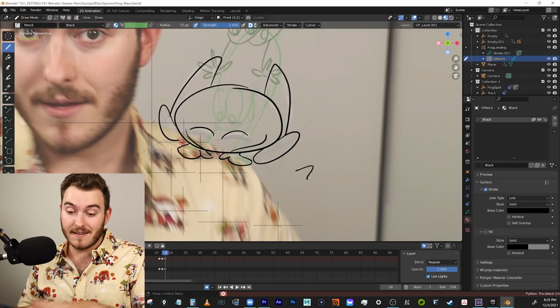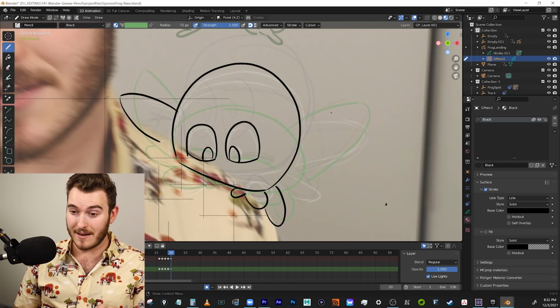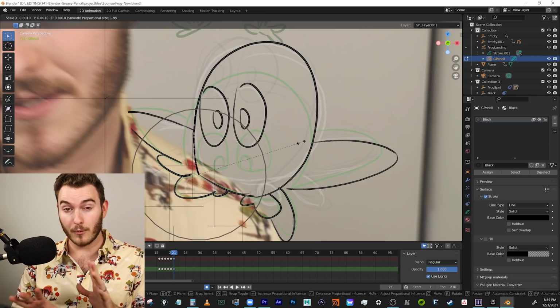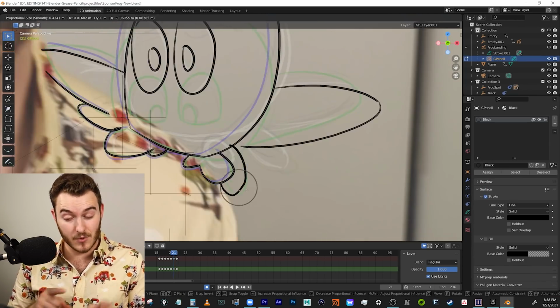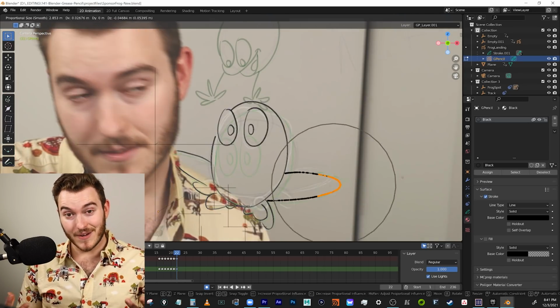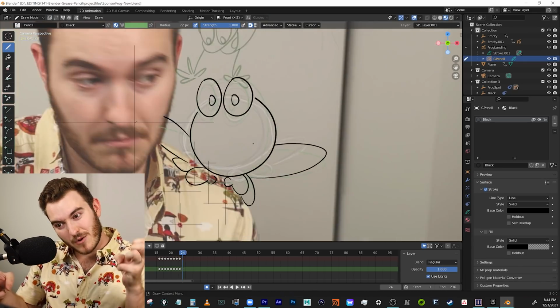I think that this is a phenomenal tool. I'm very, very excited to actually use it for something real, and I think that's what I need. That's, I think, why I'm struggling so much. I'm just kind of trying to figure this out with no real prompt. I'm just trying things. I think I need to actually do a project using the grease pencil, but this was a lot of fun. Despite my frustration, it's just me not knowing how to do the things. I'm like, I know what I want, but how do I get there?